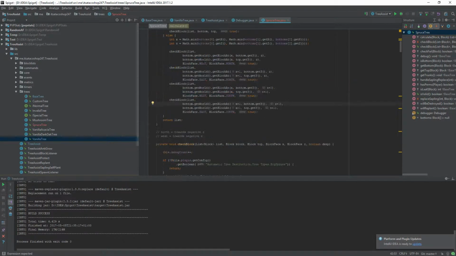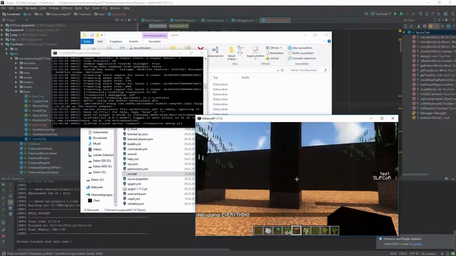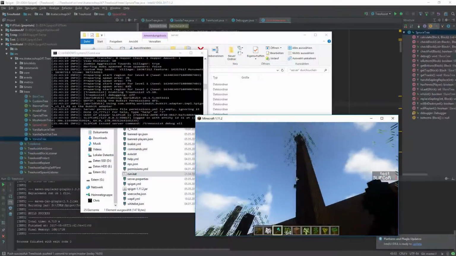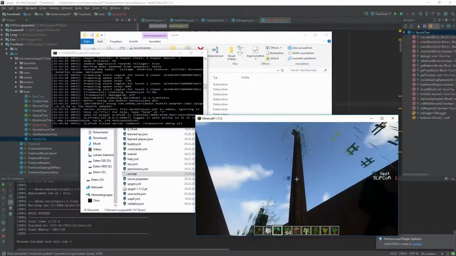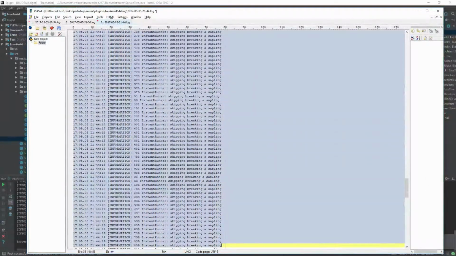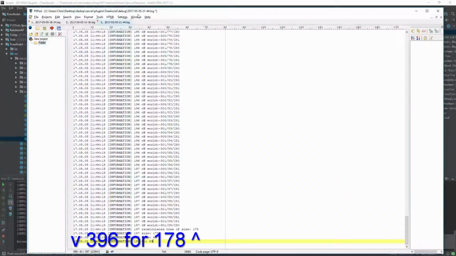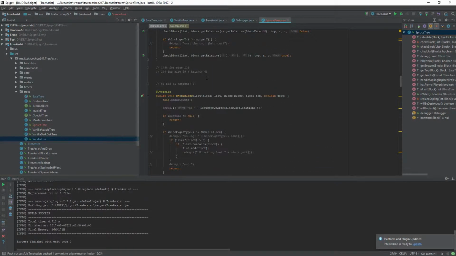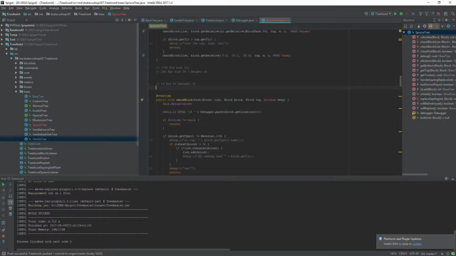Let's see. Right off the bat, the removal feels very fast, and leaves do not inhibit the removal speed as much anymore. Let's have a look at the debug. After trimming down the check blocks, we went down to almost 400 check blocks for a tree that was 178 actual blocks, including leaves, right? This is pretty amazing because in theory we still have to check every height for leaves. Should I implement a minimum leaf height? We could remove even more checks, but I feel like this is a big enough impact already.